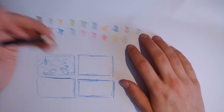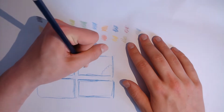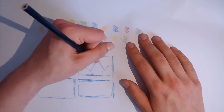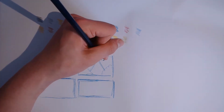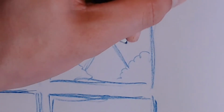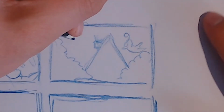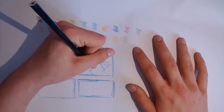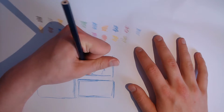Then we've also got this idea where I could do maybe a sky scene. So I have the clouds, and then we could have a mountain in the distance, and that could have a building on it, sort of like the Pokemon League. And then you could obviously have the bird Pokemon around it, like a Staravia, a Pidgeot, and in the foreground we could have a Ho-Oh or something like that. Something just in the foreground, something quite bold. And then we could obviously get some nice colours there.